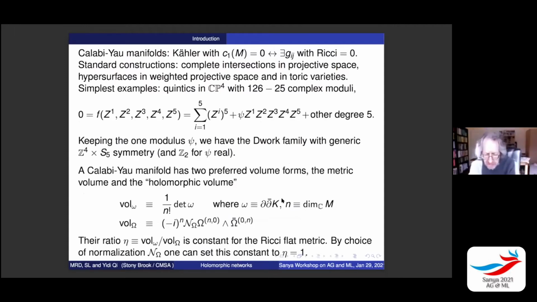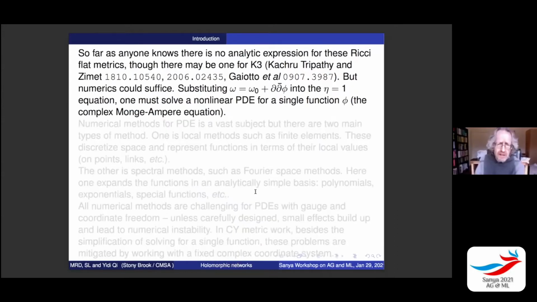Calabi-Yau geometry can be used to show that the Ricci-flatness condition is equivalent to the condition that the two natural volume forms, the standard Kähler volume form and the volume form that you can construct from the holomorphic n-form, are proportional and, with some appropriate normalization, equal. And so that's a substantial simplification.